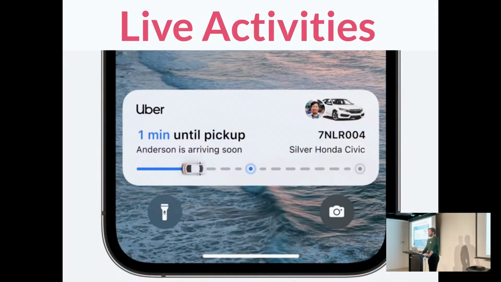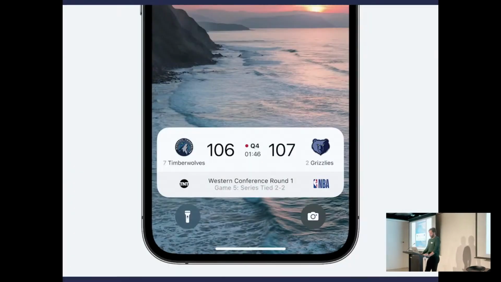So instead of having to unlock your app and see where your car is and how far away it is, you can just get a quick update on your lock screen and a general idea of where it is. So that's pretty cool. There's also sports scores as one example that you could do, which when I saw this, I thought would probably upset a few of those live scores websites, but I guess it's time for them to make an app if they haven't already.